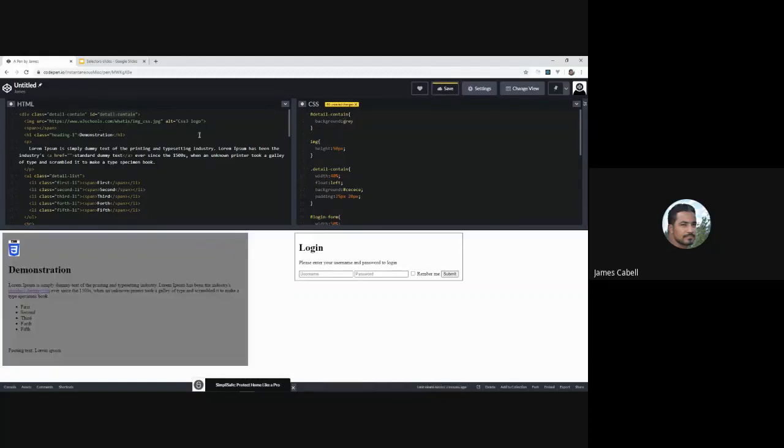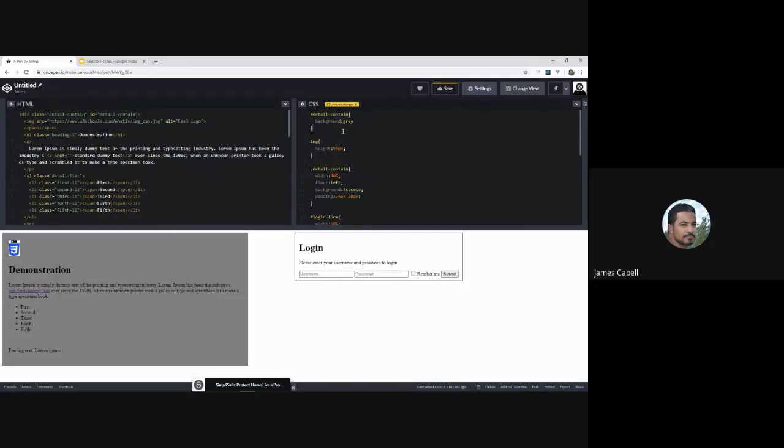But we can target our elements by their ID names also. Now these are just our simple selectors: targeting our elements by their tag name, by their class name, by their ID name, and also using the universal selector.